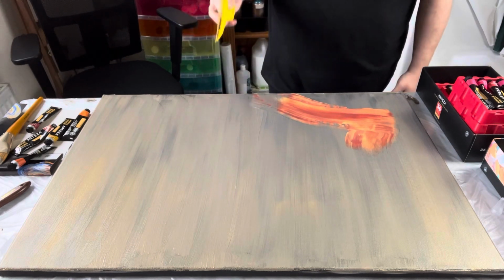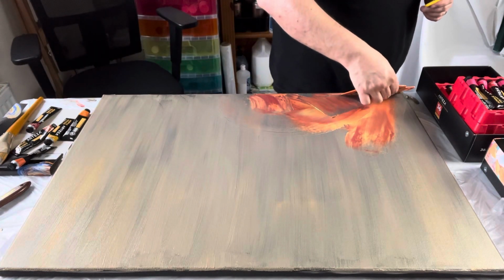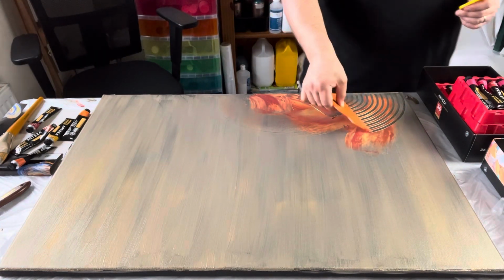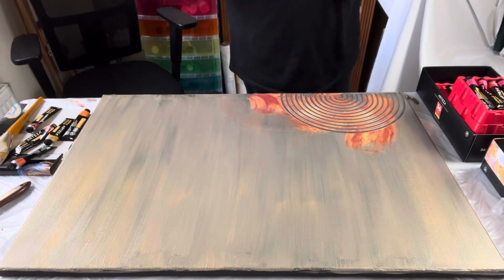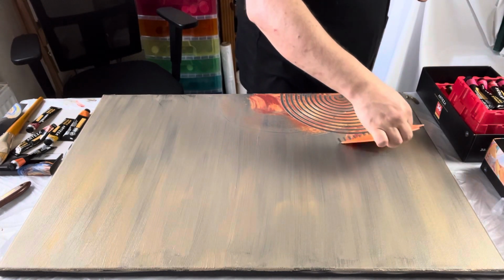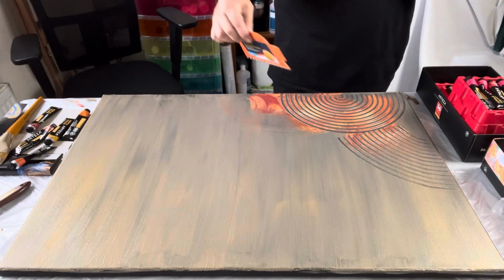And then what I'm going to do is I'm going to use a wedge and a textured piece to create some of that texture and some of that depth with the movement. And this video is just to kind of demonstrate how I do this in an overall piece.